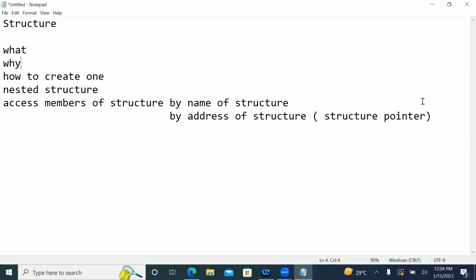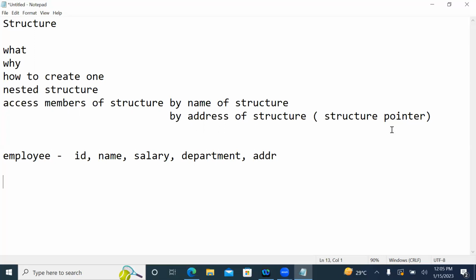Now let us start with the first one. So consider an object employee. Every employee has an ID, has a name, salary, department, and address.